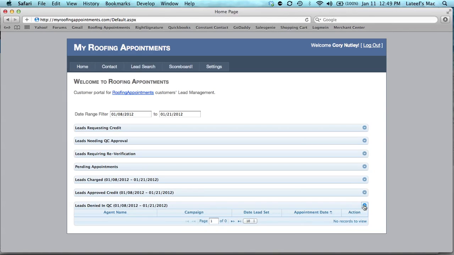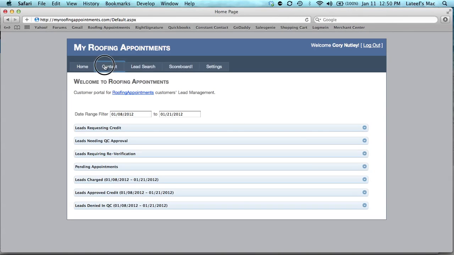Leads denied in quality control is positive for you. It is saying that, hey, this company requested a credit, but we denied it, and here is why. You will not see your reset leads in here. If you reset the date and time, those will just pass through in the pending, I believe. Otherwise, you should see anything else that we decline, for example, they say the homeowner wasn't home, and then you call and you verify that the homeowner met with them and he has all the information. So you would just do that.